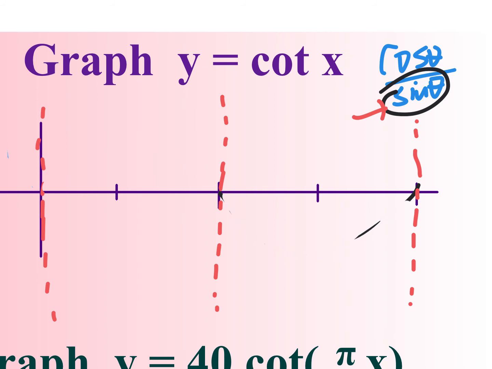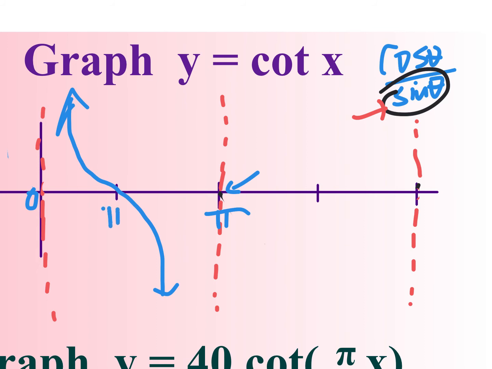And now cotangent does go that other way. It goes down the whole time. Take a guess at this. Tangent's period was pi. What do you think cotangent's period is? Also pi. And so since this is 0, what do you think that is? Pi. So where it crosses is obviously important, and that'd be pi over 2.